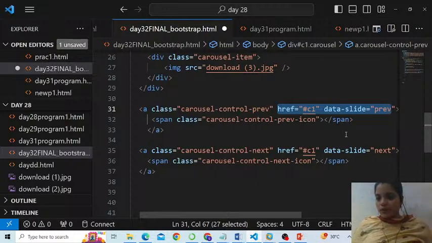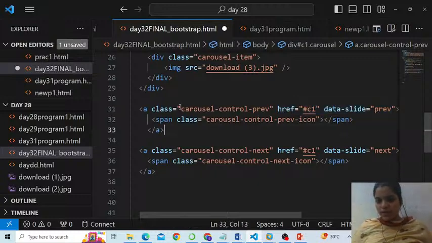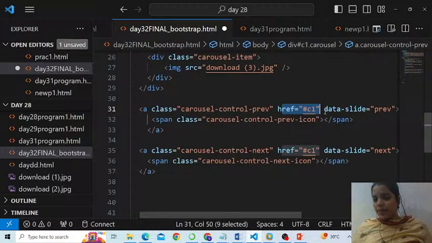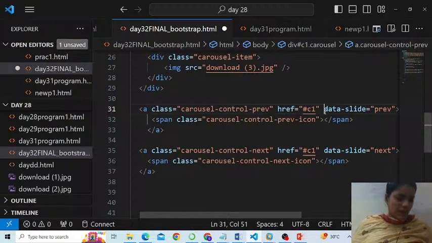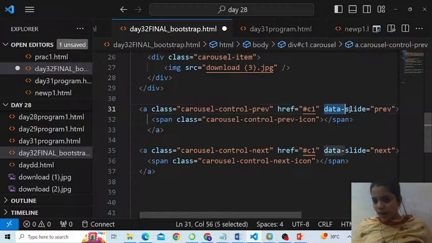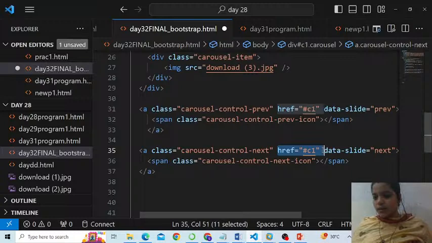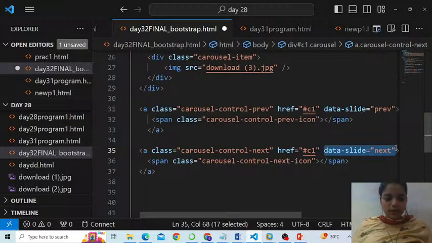Good, fine. So this is how we are working with. Always remember, with class carousel-control-prev, you are providing href, which means call the particular carousel, and then previous or next. We don't know what the current slide is. Whoever is the current slide, this will handle taking you to the slide just before it. Similarly, whoever is the current slide, data-slide next will handle taking you to the immediate next one. Is that okay? Let's see if it works or not.